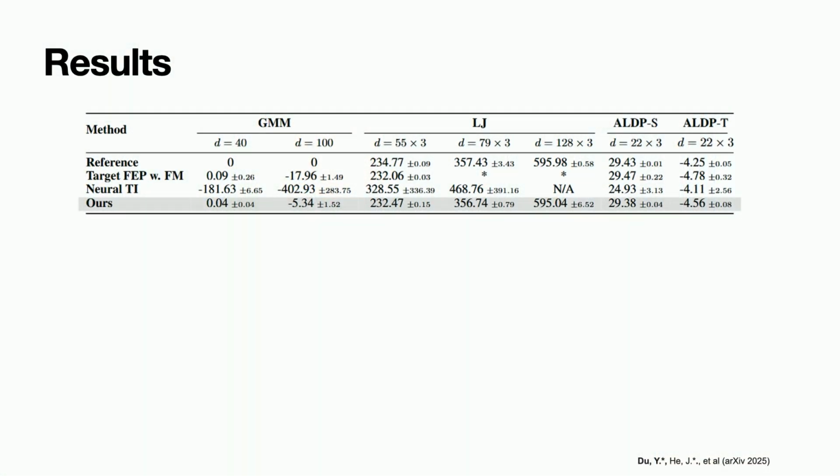We compare with a few neural network-based methods, which I didn't really expand on, but essentially the first one is target FEP. The idea is to use a normalizing flow or continuous normalizing flow to learn a change of variable from one boundary to be closer to the other boundary, and then you do the importance sampling there, and you use the work that the normalizing flow does to help bridge as the proposal.